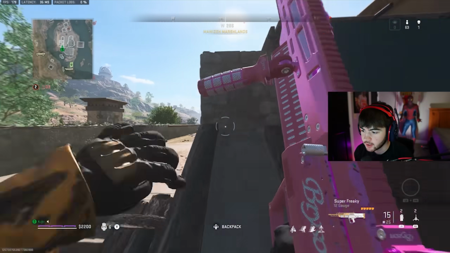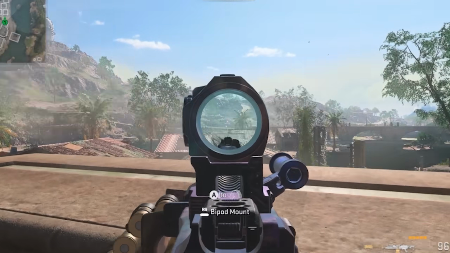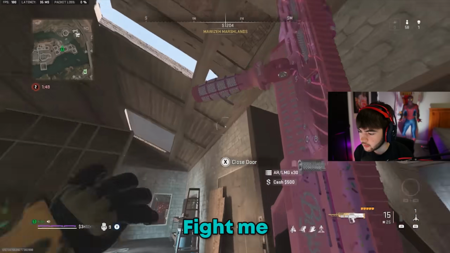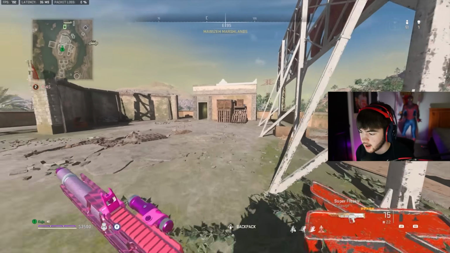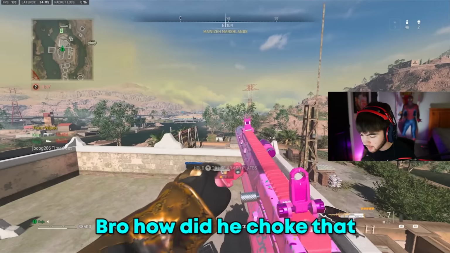Bro, I move so slow. Someone just landed in over here. I wonder if it was him. Are you back? Yeah, man. Where at? Hello, I see you. We got a little fight on our hands here. Come on, fight me. Fight me. Oh, you skidded a shawty? Come on, come on, come on. Do you want me to turn bad? Shut up, you sucker. You ain't shit. Bro, how did he choke that?